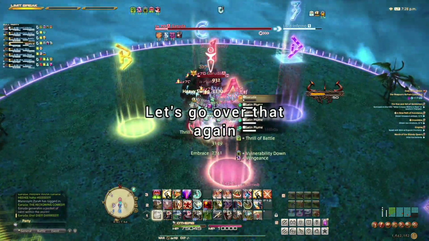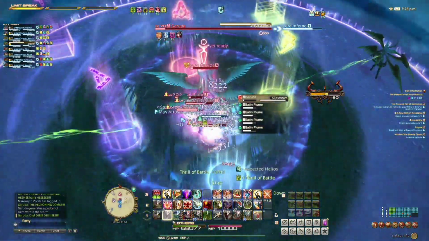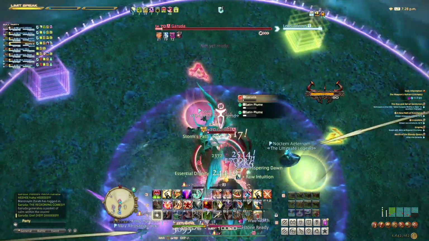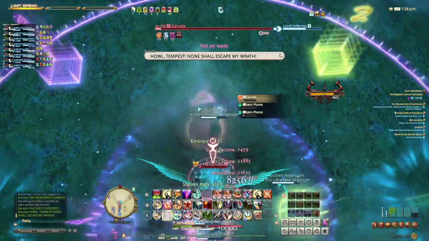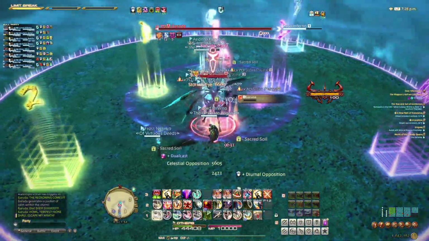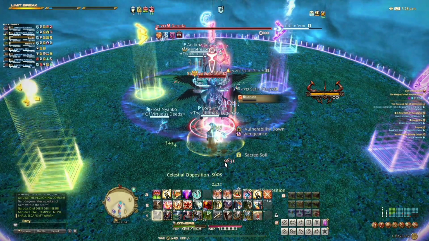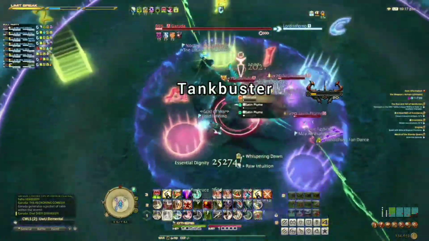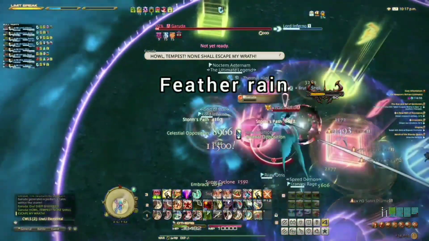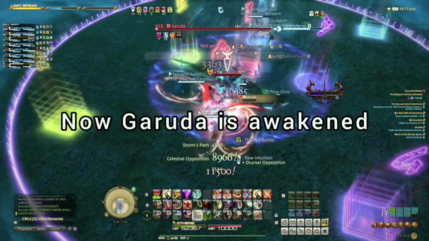And then Garuda is doing slipstream, so main tank dodge, tethers come out, so ranged and off tank take tethers, and main tank take the downburst tank buster. After this, sisters jump away, so dodge your Feather Rains once more. And after this, Garuda is awakened. You can tell that she's awakened because she has those blue flames on her, which is the indicator that she's awakened. Now we are going to kill her here, but if you don't manage to kill her here, then the rest of the mechanics are the mechanics that you've already seen.